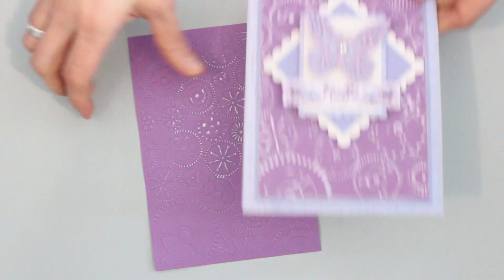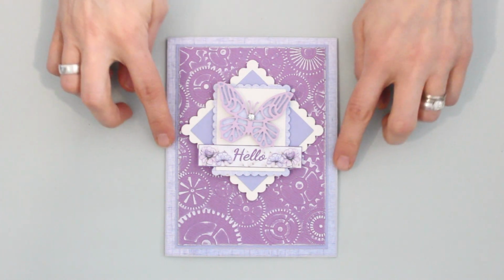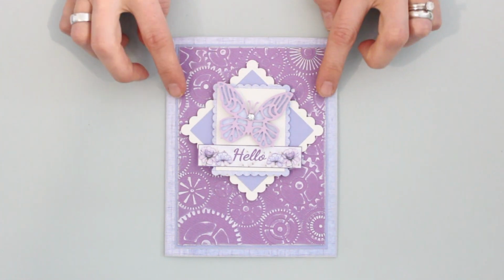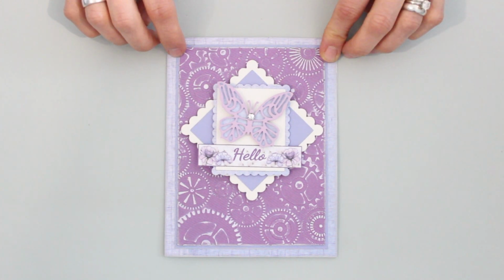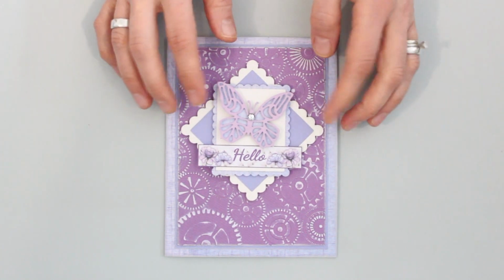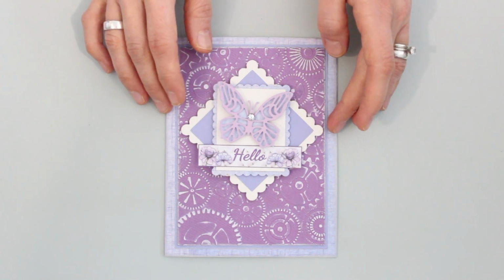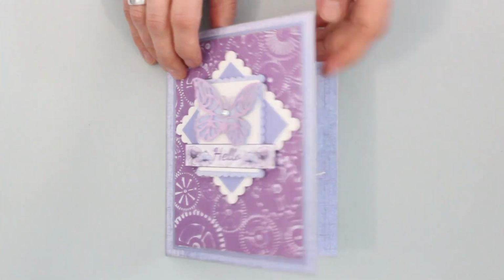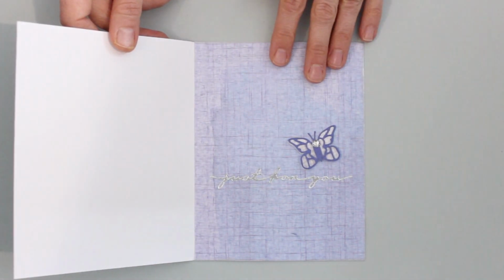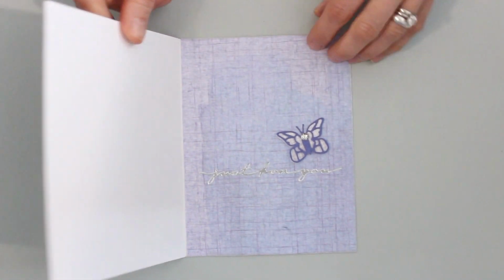Now going back to our card, I've also got some pattern paper here on the front of my card. Trimmed down this embossed piece and mounted this up. I used a little bit of silver ink around the outside edges. And then I've got a pretty butterfly focal. This is from the Butterflies Cutting Die collection, and it layers up really nicely. Then for the card inside, we have some more pattern paper and a Dazzle, plus another little butterfly here.